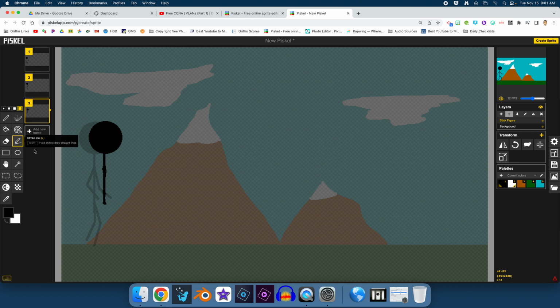And although this seems really tedious, the nice thing is that once we get a full step, we can just start duplicating those frames and putting that in there so that we don't have to keep drawing it over and over again.